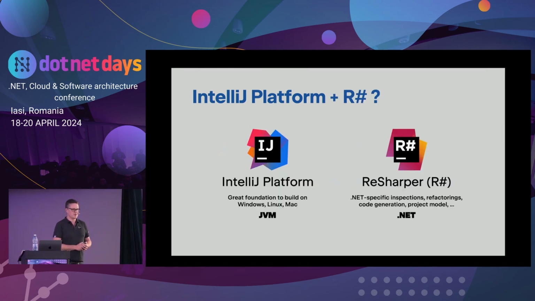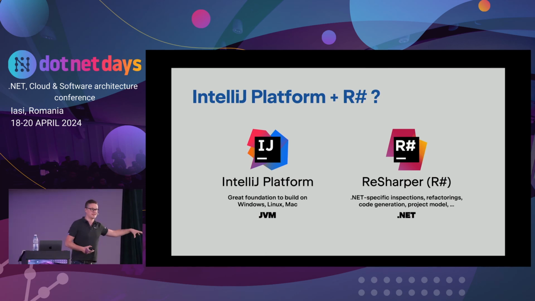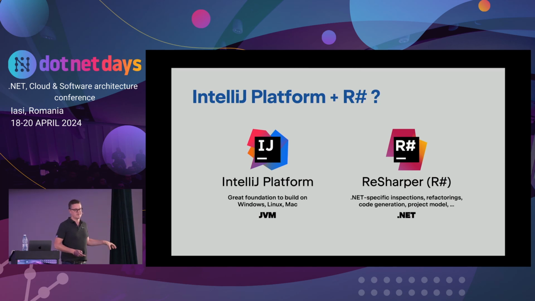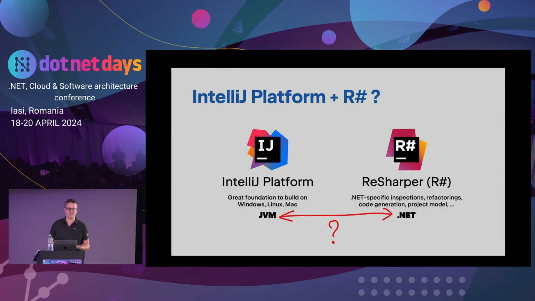Another problem, of course: the IntelliJ platform was JVM. It was a great UI framework, and we could use that as an IDE. ReSharper, however, was all .NET, with all of the .NET C#, VB.NET, F# parsing, etc., but it also runs on .NET. It needs .NET to run. The front end is JVM. Like, how would this work? How can we bring all of the functionality from ReSharper into the IntelliJ platform?